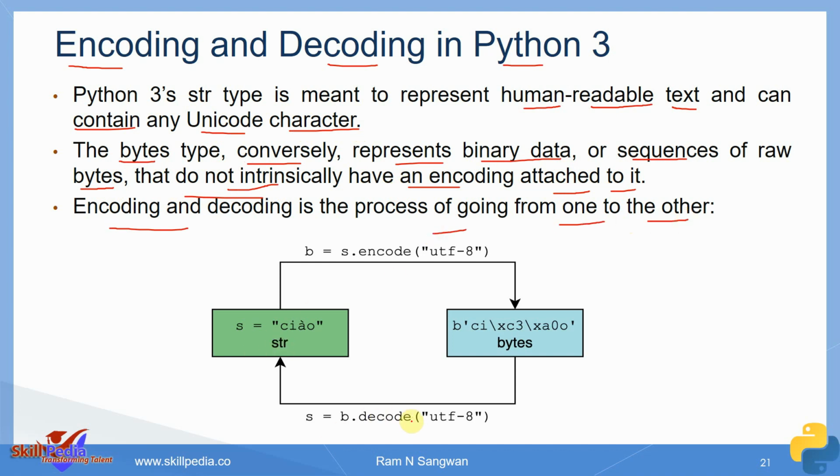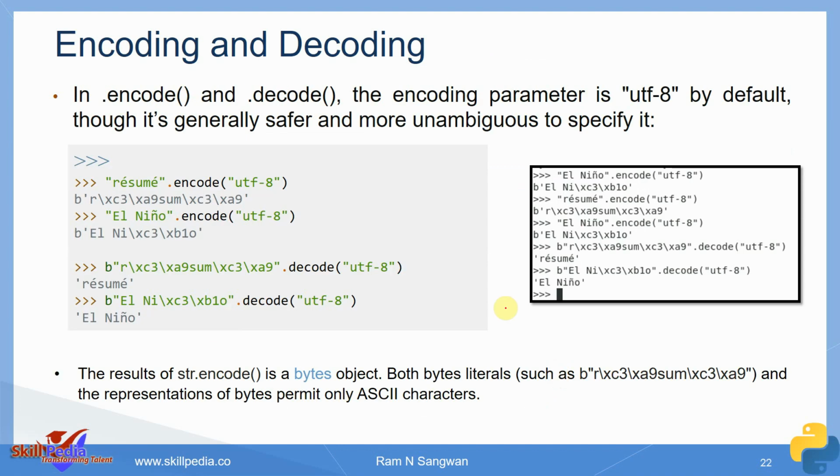If you have to decode UTF-8 and then print it, you will get this: CIAO, different sounds. Similarly, if you encode it to UTF-8, you will get this. So these are the encoding and decoding functions. You can use encode and decode, and I'll show you with a screenshot because I use this.